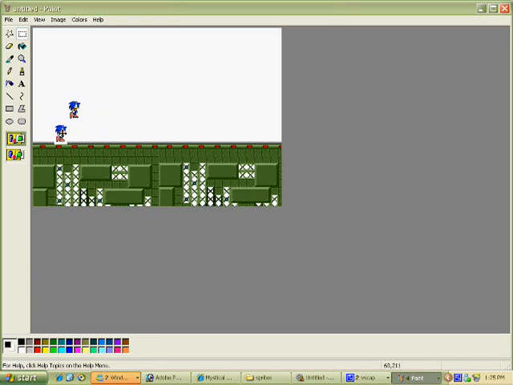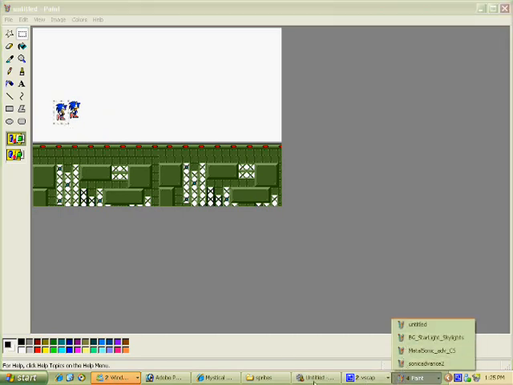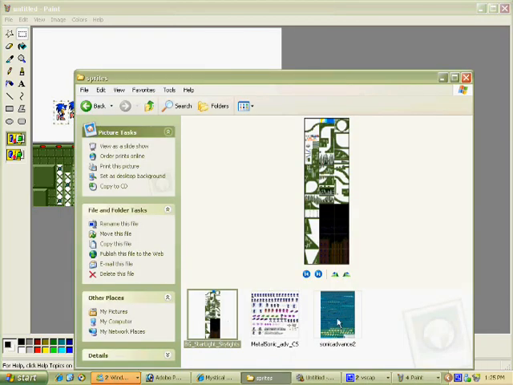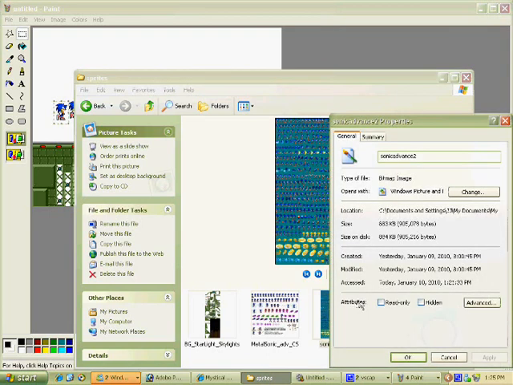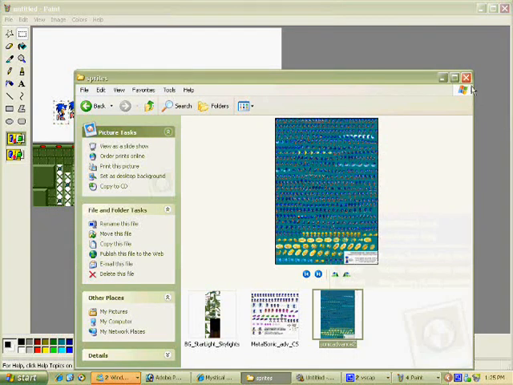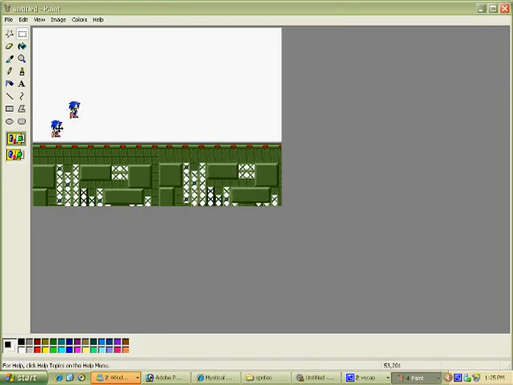So it should work for you. Let me just check what kind of file this is, is this a bitmap or what? Properties, it is definitely a bitmap. It's probably some kind of error that I shall fix later. But for now, I guess I'll just have to do that. Guys, I'm really sorry about this, but I don't know why it's doing this. I remember it did this before to me with one certain Mario Sprite, so it might be the Sprite. So maybe don't use this one, but besides that, the Sonic's there.